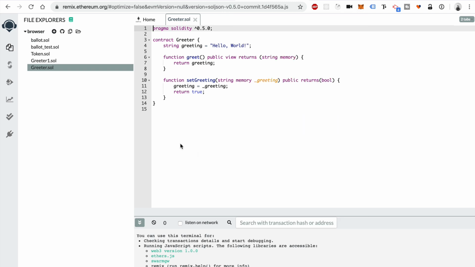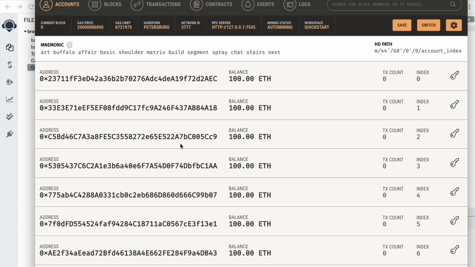We'll go to MetaMask. Everything's good. The next thing I want to do is take the first account from Ganache right here. You see this address, and we want to put this account inside of our MetaMask wallet. Why are we doing this? Well, we need to deploy the smart contract to a blockchain, and when we do that, we have to pay. Don't worry, this is fake money, it's fake ether. It's not worth anything, but essentially, whenever you update the blockchain, you must pay a gas fee. That's because reading information from the blockchain is free, but writing to it costs gas. And that's exactly what we have to do whenever we deploy the smart contract.